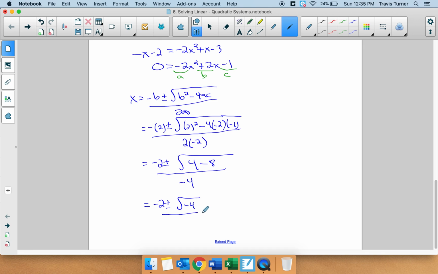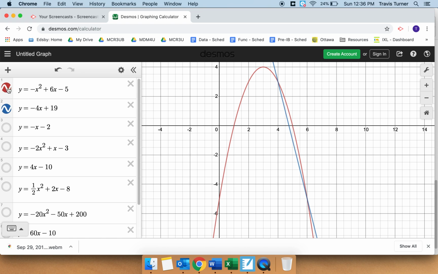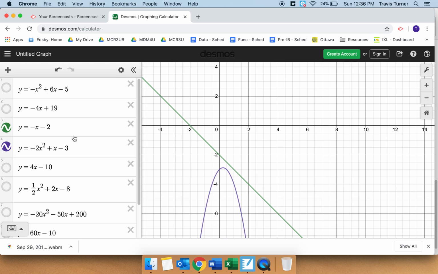And because I can't take the square root of a negative, we know that there are no solutions to this linear quadratic system. So in this case, what that's telling us is that the discriminant is negative, and therefore we have no real roots or no solutions to this system. So that's the other one that I had up here momentarily. So that's the situation where the line is just going north of or up from this quadratic system.